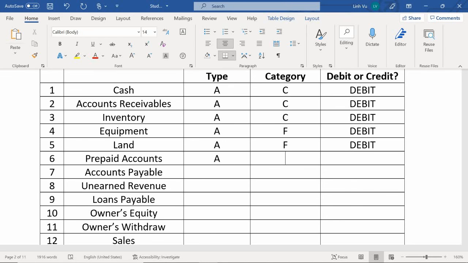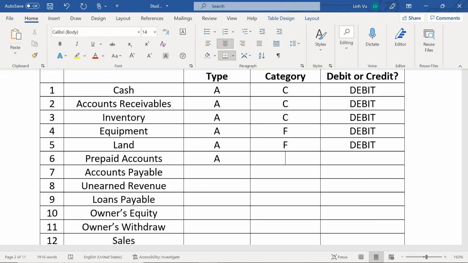Okay, so I've mentioned prepaid rent and prepaid insurance, right? If I've made a payment in advance to acquire these things, that makes it an asset. Now, can you actually touch rent? No. Can you touch insurance? No. So that makes it intangible. What category do I normally put my intangible assets in? Right, so take out your review sheet if you need to.